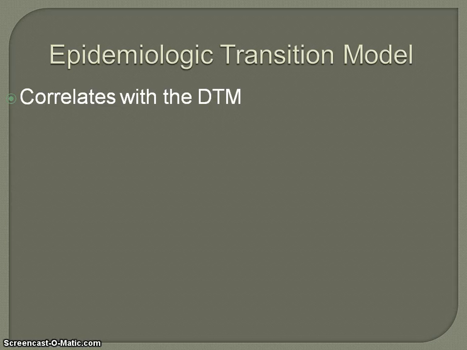Now in our previous video we were talking about the demographic transition model, so when we look at the epidemiological transition model, there's a very high correlation because the main purpose of the epidemiological transition model essentially is to look at the variety of deaths that are really some of the main culprits in a society based upon the stage that a country is in terms of the demographic transition model.